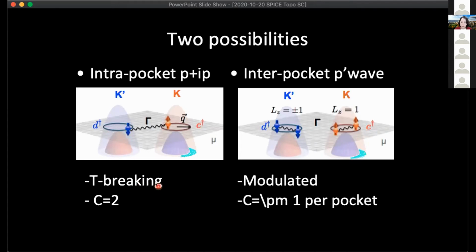To avoid having nodes, one expects it to be time reversal breaking. And because there are two pockets, this is going to be Chern number 2. So these are two possibilities that we've predicted. At the level of this effective theory RG study, one cannot distinguish between the two of these possibilities, intra versus inter. But because intra is finite momentum, it's possible that zero momentum pairing will be favored. To really tell the difference between the two, one would need to go beyond this recoupling RG. But the bottom line is one can make use of this spin valley locking and repulsive interaction-driven pairing to get a P-wave superconductor.